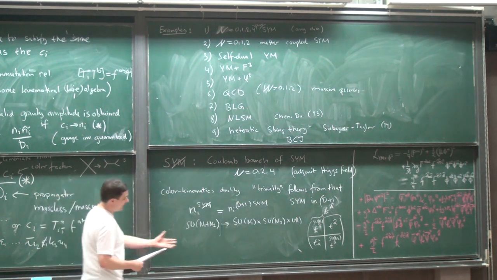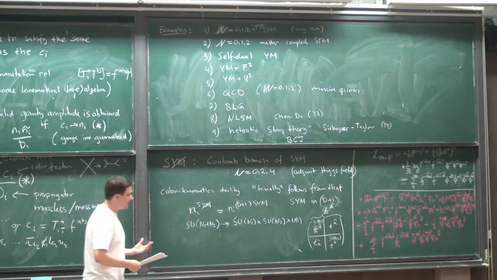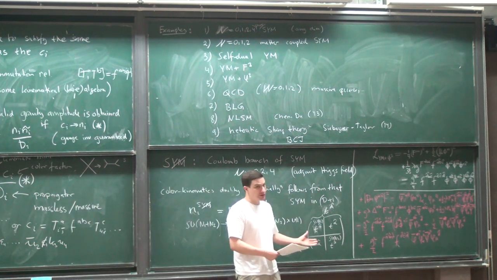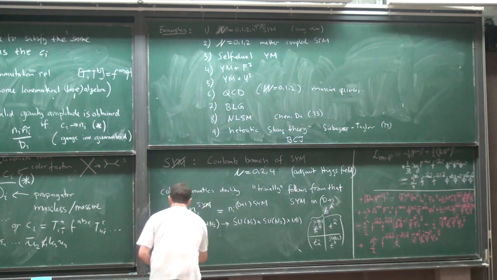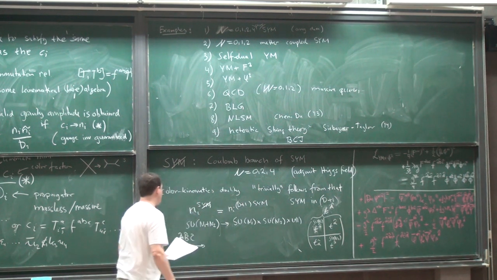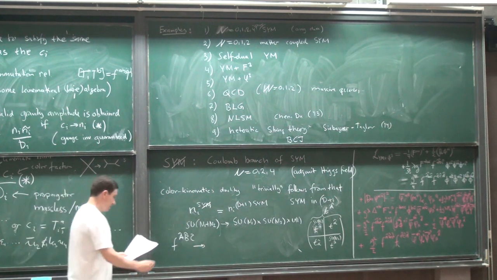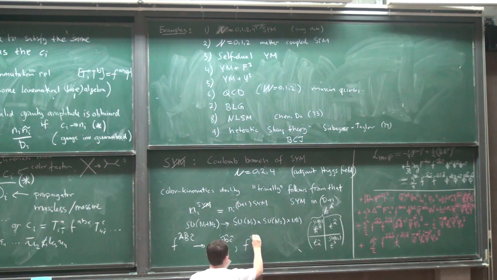And I need to implement that, for example, on my Lagrangian. The only place where it's relevant is where the structure constant enters, because that's the only color factor in the Lagrangian. So I need to consider f^{ABC} and how it breaks up into pieces. It's going to give me back the ordinary f^{abc}'s. It's also going to give me something which looks like the fundamental representation. It's not the fundamental representation, but schematically it looks the same way.